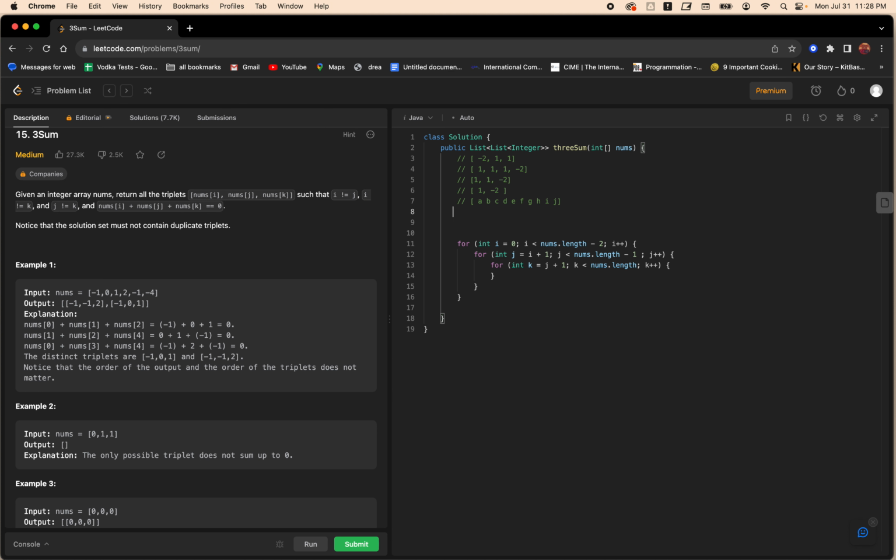Well then, one thing I know is that if I choose, as one optimization, A and B as my first two parts of the triple, then I can do a binary search within these elements to quickly find whether or not the one that I need is there.